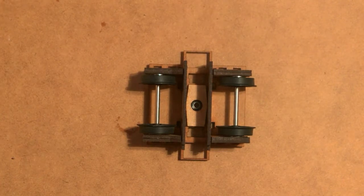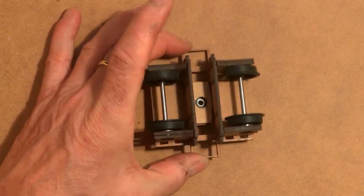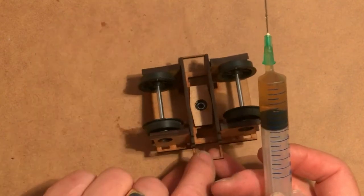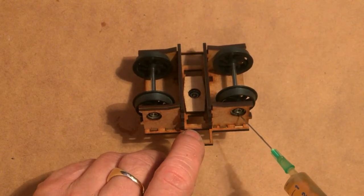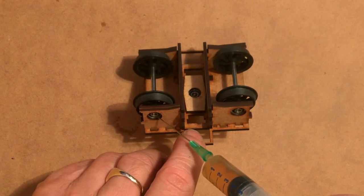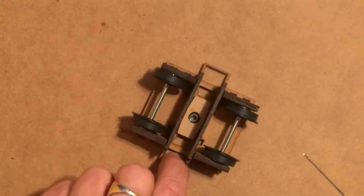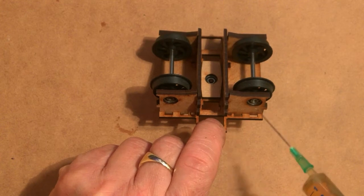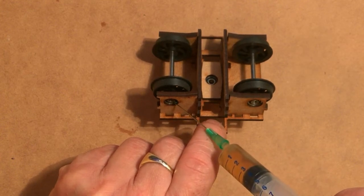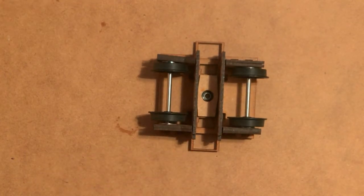Right, next job is to fit some more plates on each side, but before we do that, we put a spot of oil into each bearing, so we can't get at it once we put the covers on. So gently tilt it, use a small amount of oil, just a little drop into each bearing. Sort of a 3-in-1 oil is more than adequate. Make sure you do both sides. There we go. So that's just oiled each side.